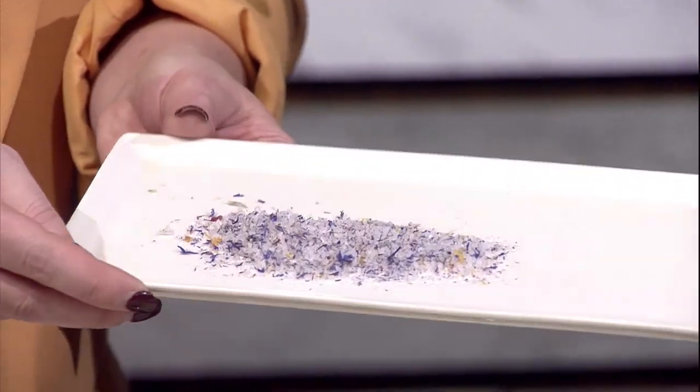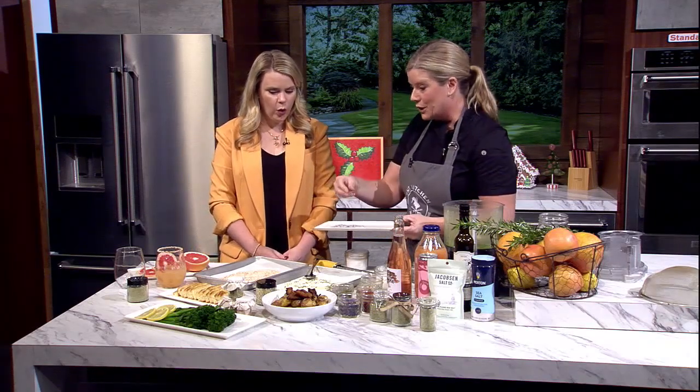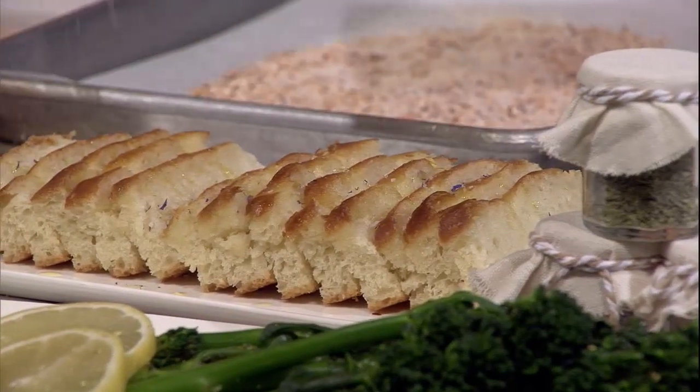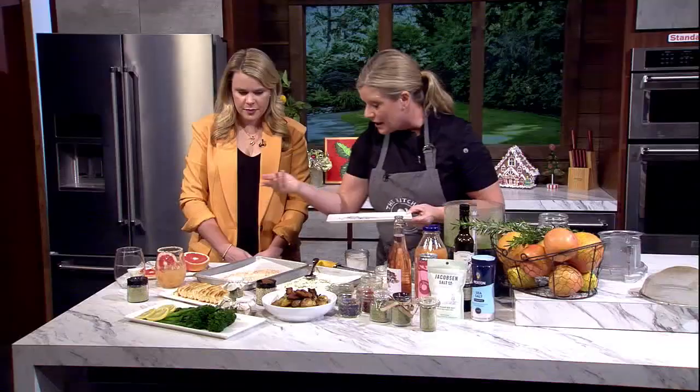Turn this forward to our camera because that's really impressive looking too. So if you put that on, imagine a fresh mozzarella salad, or in this case, we could put this because it's not going to add a lot of floral flavor, just beautiful color to maybe some fresh baked focaccia. That makes sense. So that's another idea.